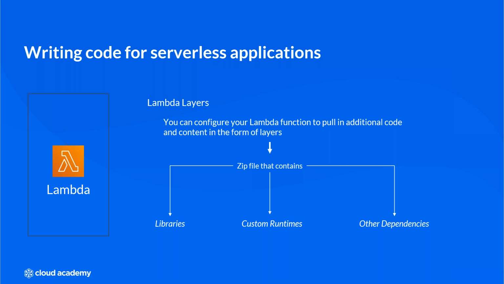What is a Lambda layer? I'm just spewing a bunch of words at you. A Lambda layer is simply the collection of whatever libraries that cool thing you just made needs, the custom runtime you've built to run your, let's say, TypeScript. I really want TypeScript to work on Lambda, or PHP. And any of those other dependencies you'd need to create this custom runtime gets all zipped up, archived into a zip file, and is called a Lambda layer.